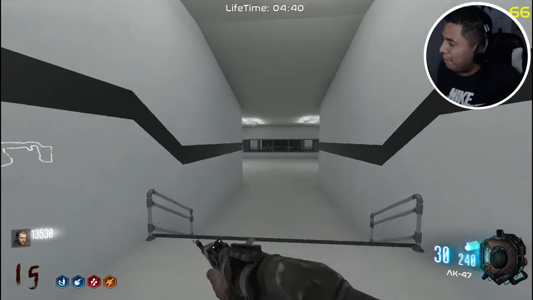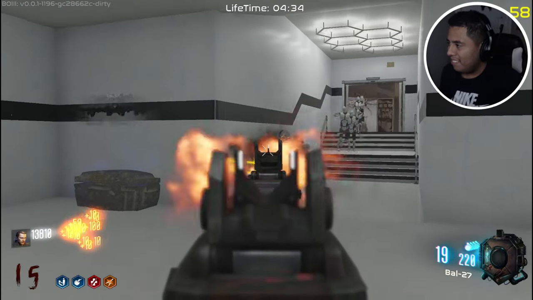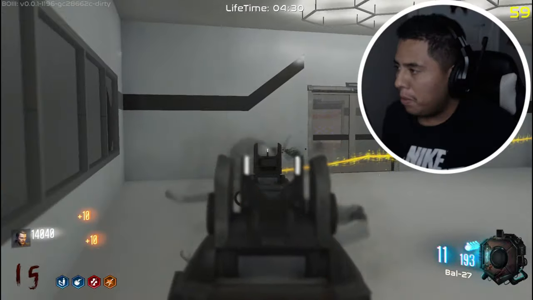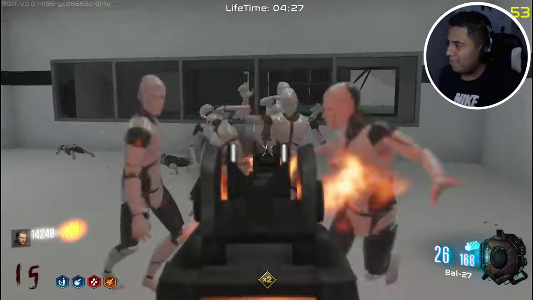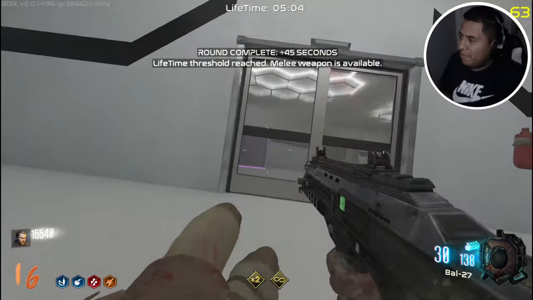I have movement, dude. These zombies can't play with me, bro. They can't play with me. I'm too good, dude. I'm being cocky, my bad. That movement is crazy. Breaking them toes. That's what I'm doing right now. Just breaking them toes. Okay. Alright, we're good. Round complete.